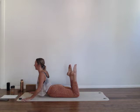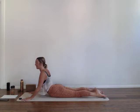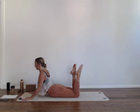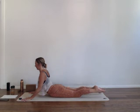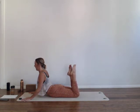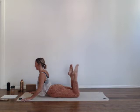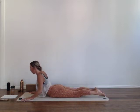We're going to start to move the legs. So, inhale, heels in towards the butt. Exhale, straighten the legs. Inhale, heels in. Exhale to straighten. Inhale, heels in. Exhale to straighten. Last one, inhale. Exhale to straighten, come all the way down.